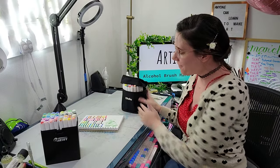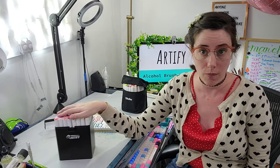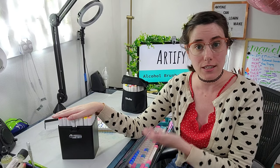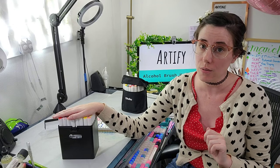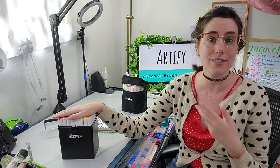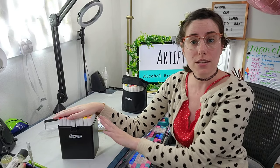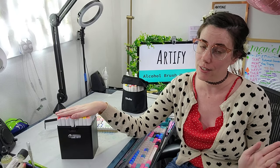So I had a lot of fun unboxing and swatching these Artify alcohol markers. I would love to see Artify offer refills for these, whether it's alcohol inks that you can use to refill them, and alcohol inks can also be used for alcohol ink marbling. There's lots of other things you can do with alcohol inks, like dyeing resin. So it wouldn't just be useful to refill these markers. It does have an extended use, so that is something they could consider.